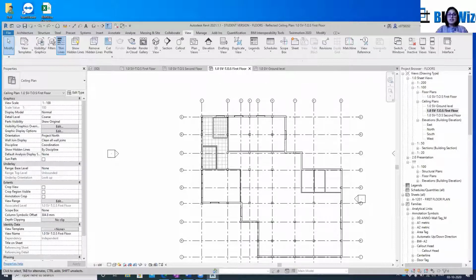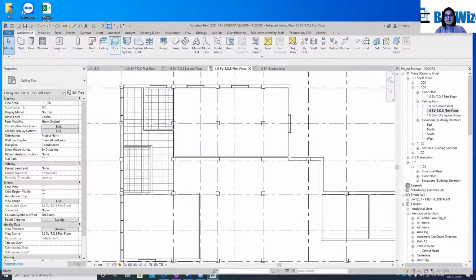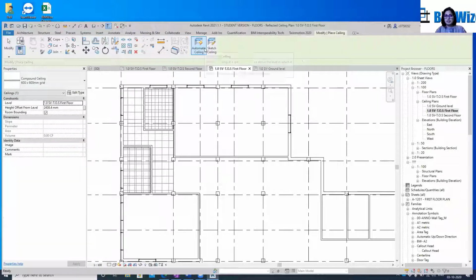So coming back to our ceilings, we should be drawing individual ceilings in each room. Now, when we were going to ceiling, there was also something called an automatic ceiling.